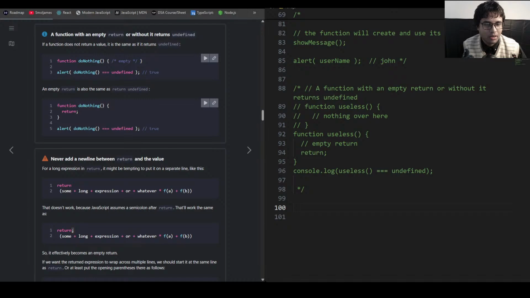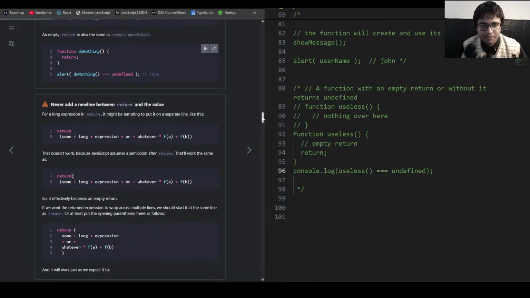What happened? Let's see some callback. Never add a new line between return and the value.